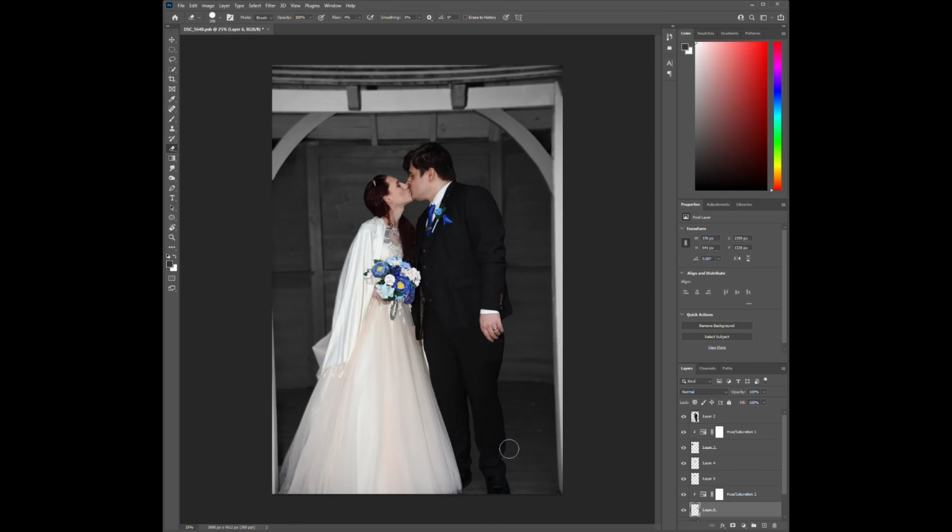Oh, and the last thing, we need to fix the lightness issue here, which would be the easiest of them all, because we only need to use the burn tool. It is just a very easy tool. We set it to range midtones, exposure 4%. And look at this, we are just going to dab it like that to kind of match it with what's here. Let's dab it with our burn tool. Fabulous!